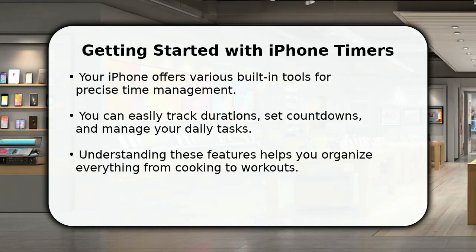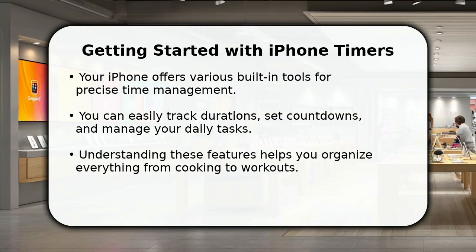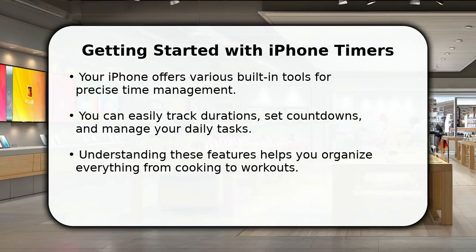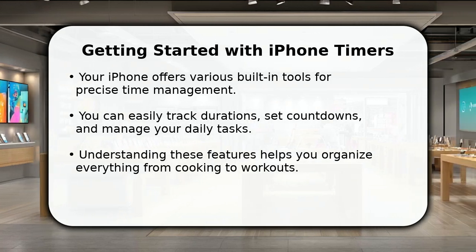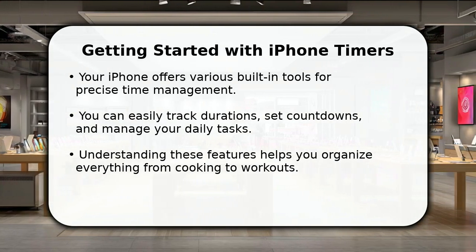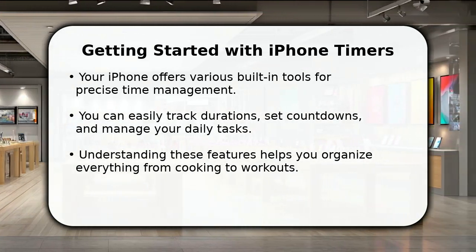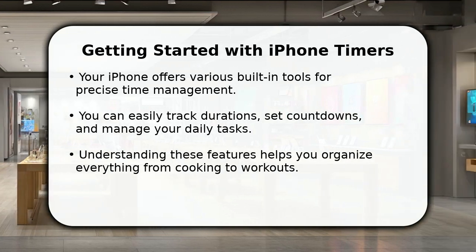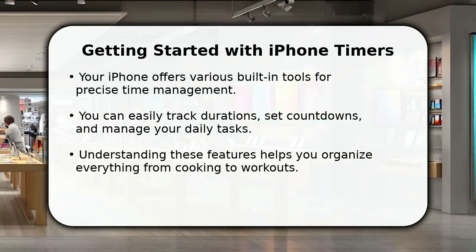Enjoy the video. In this video, I will explain how to time an iPhone. To begin, locate the clock application on your home screen or within your app library. It typically has an analog clock icon. Tapping this icon opens up a world of useful timekeeping features, including world clocks, alarms, and the versatile timer and stopwatch functions. We will explore each of these in detail.